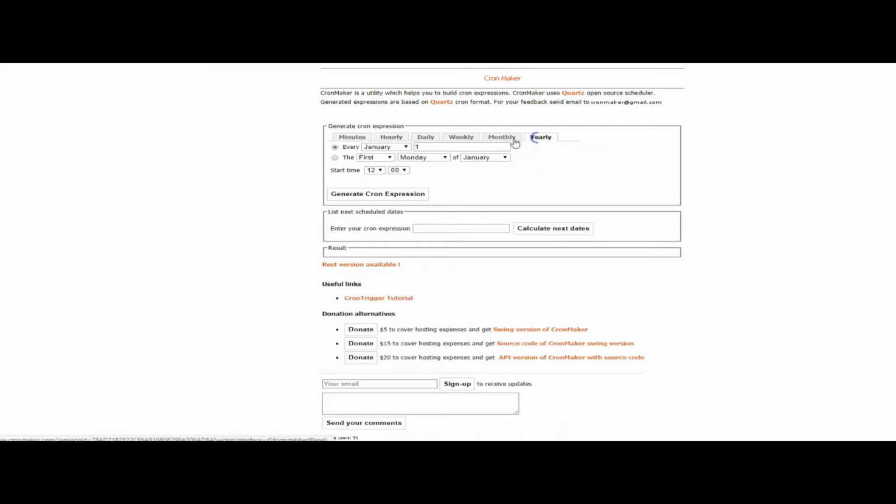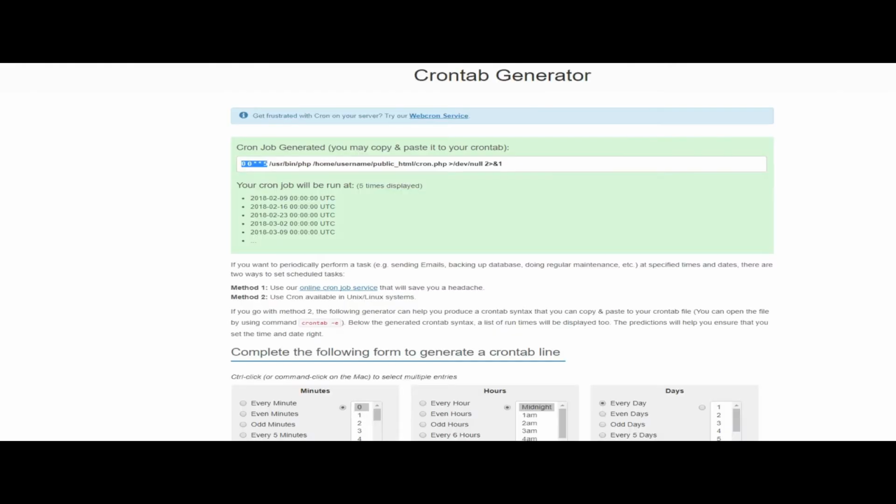So like I said, you can see the power, which you can really drill down to exactly when you want your script to run.